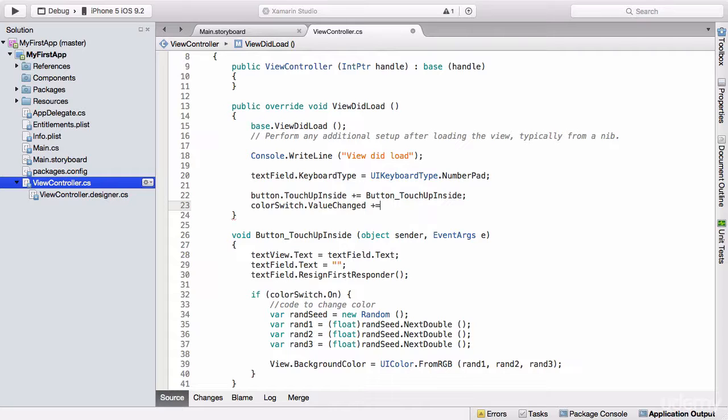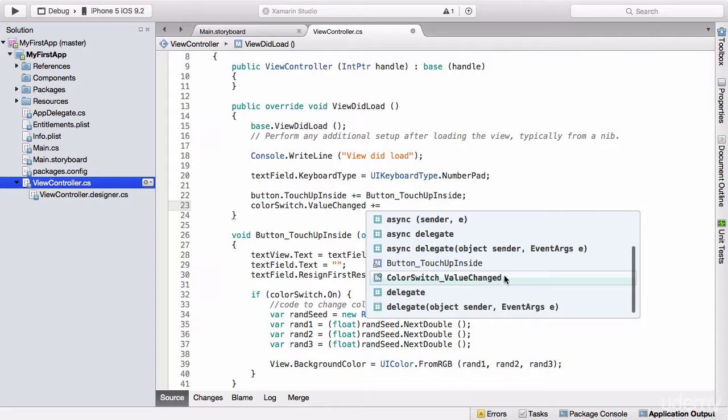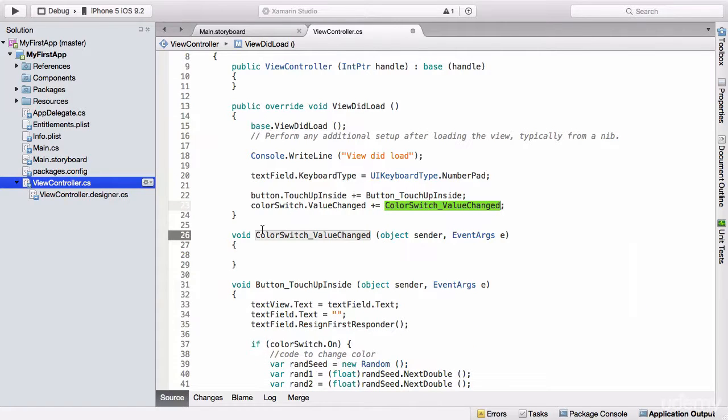So let's have a plus equals for that, and scroll down and set our color switch value changed method, and this will fire it up for us. So if our switch has been changed, I think what we'd like to do is change the label color, or not the label color, the label text, to let us know that the switch is currently deactivated or activated.